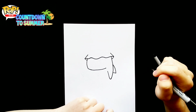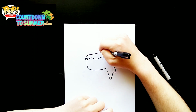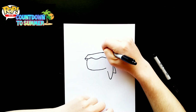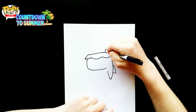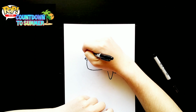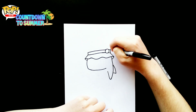And then now I'm going to go back up to the top here and draw a line that goes to about right there, and at the end of that I'm going to draw a circle. Then I'm going to continue that line out this way, and then I'm going to bring it up right here. And I'm going to bring that line up over here too. And then I'm going to connect those here and here.